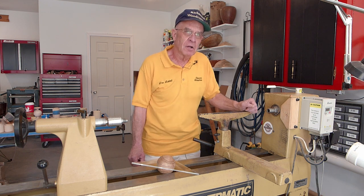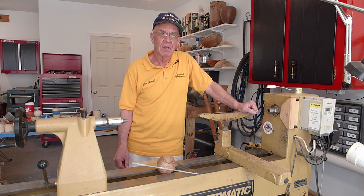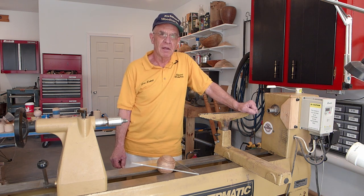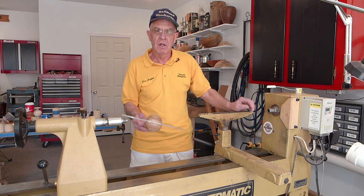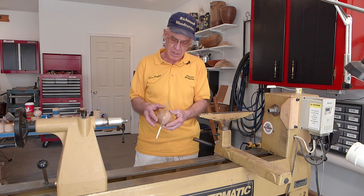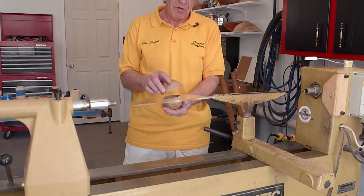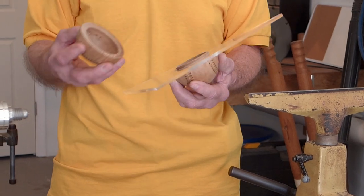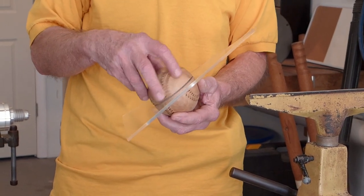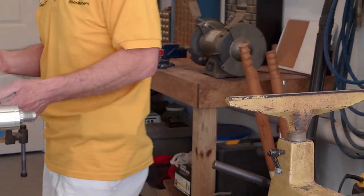Today, we're going to talk about what got me into piercing, maybe do a little piercing. It got started with what I call holoforms. I originally had made some threaded baseball boxes, and then Christmas time came, and I wanted to make these a little lighter so they would hang on a tree. So, trying to figure out how to do that.